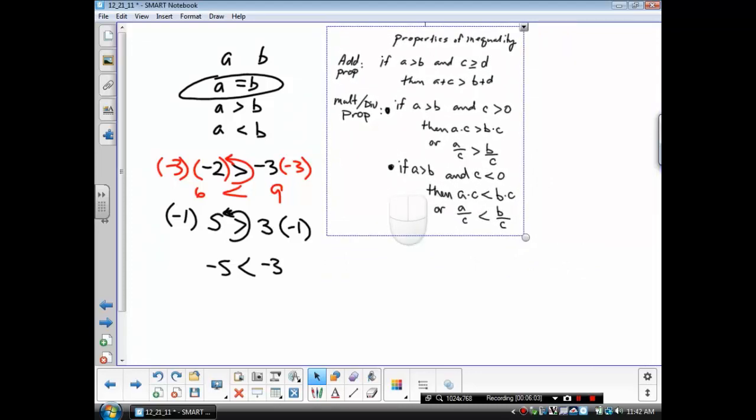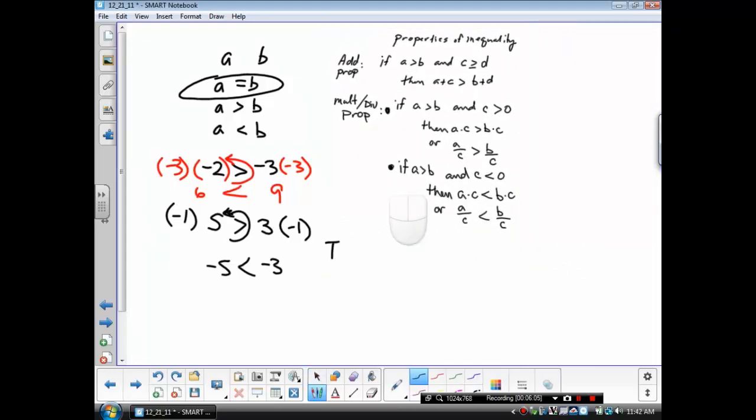So it starts out with, if A is greater than B and B is greater than C, then, what do you think we're going to be able to say? The larger one, since it is bigger than B, which is bigger than C, must be greater than that smallest one. So your first one, A, must be larger than C. And that's a type of transitive property of inequality.